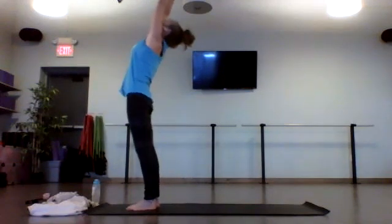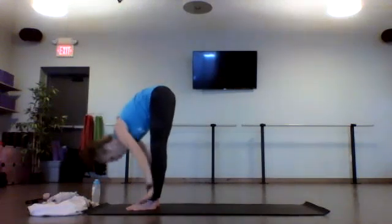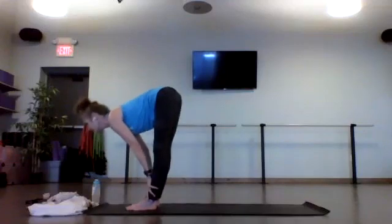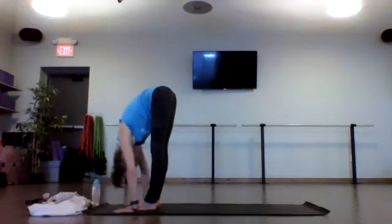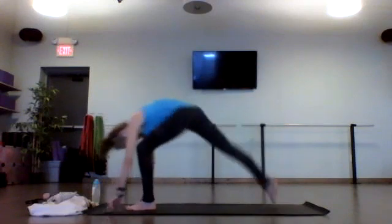Lift. Exhale up and over your center as you dive deeper to that fold. Inhale to half lift. Exhale to fold. Step the right foot back into your lunge.